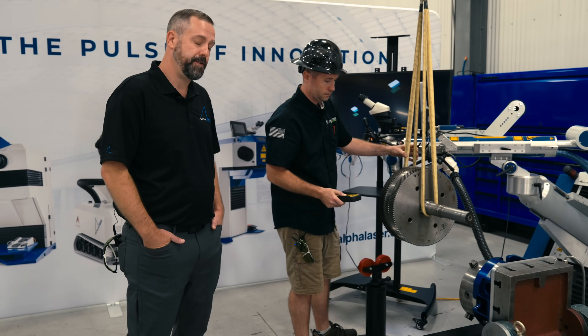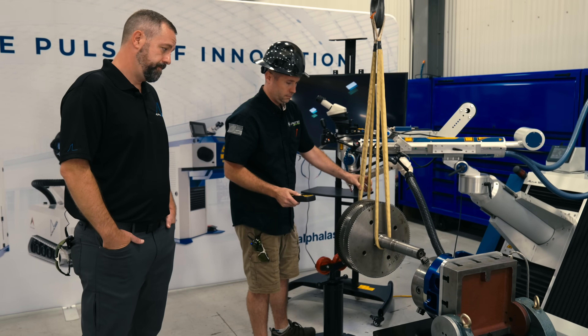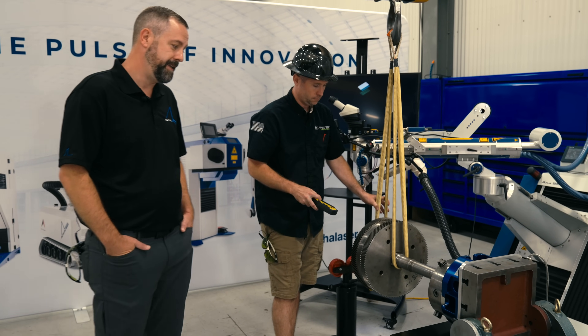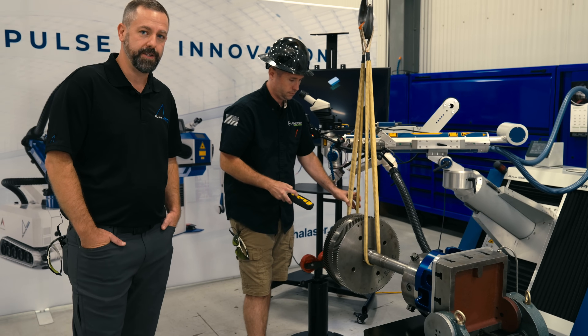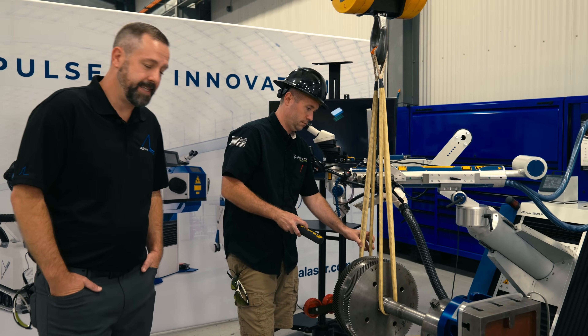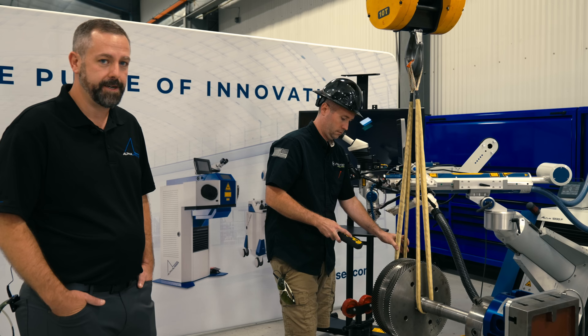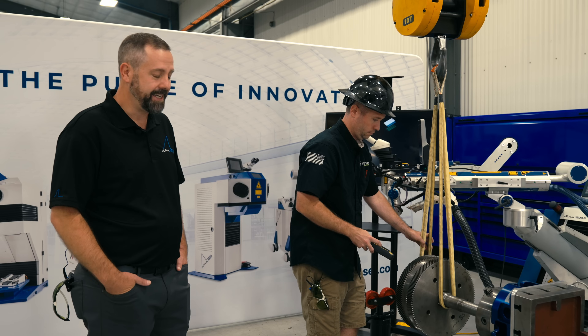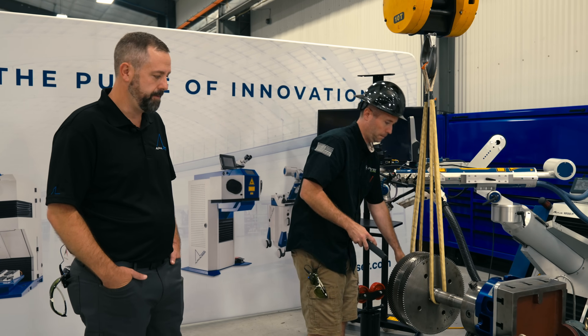With conventional welding, you would have to machine off a lot larger area of the diameter to weld it with TIG or MIG versus laser welding. So you save a lot of time because you don't have to build up all the material that you machined off — and you're machining off that material to get to a good base material to weld from.